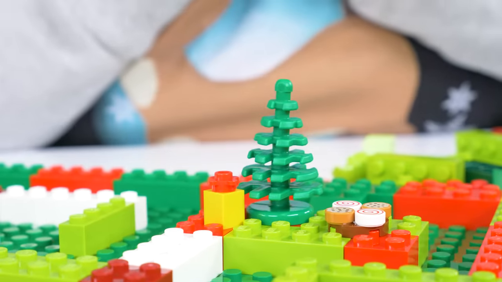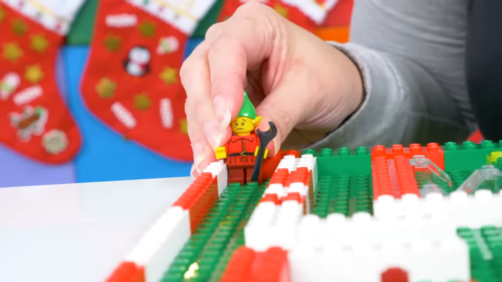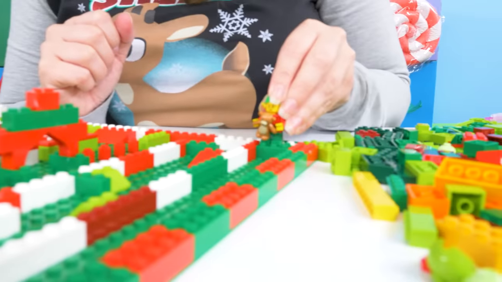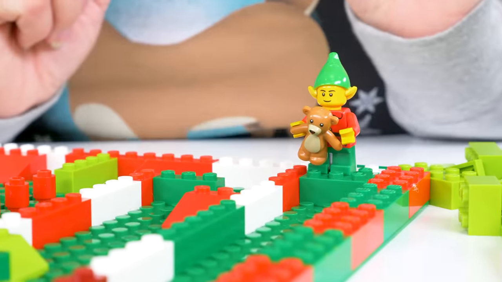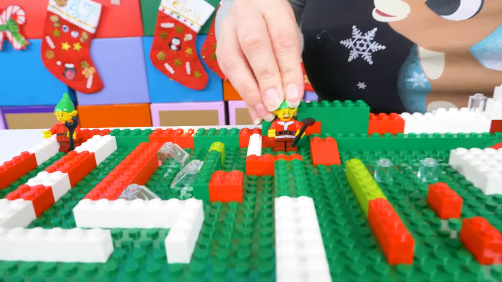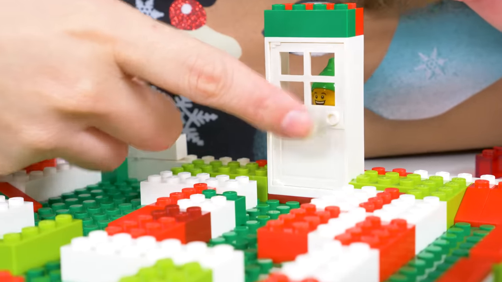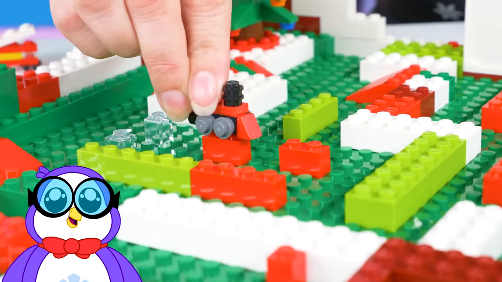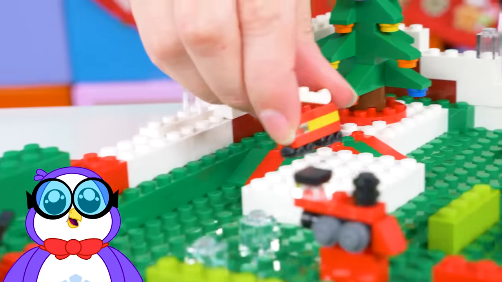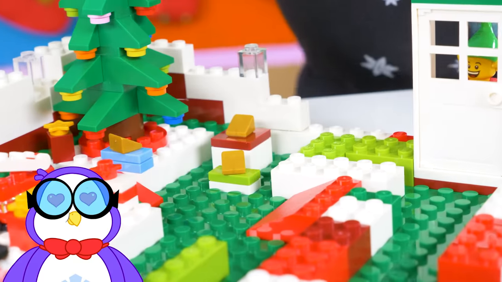Oh, that's so cute. I have the perfect thing for this dead end. Hey. This sad little elf. Ooh. And you can go here, happy little elf with a cute little bear. Aw. Cool. And you can go here with your cute little hammer. Cool. Let's see what's behind the door. Yeah. Peek-a-boo. Hello. Let's put presents around the tree. This maze is amazing. Yeehaw.